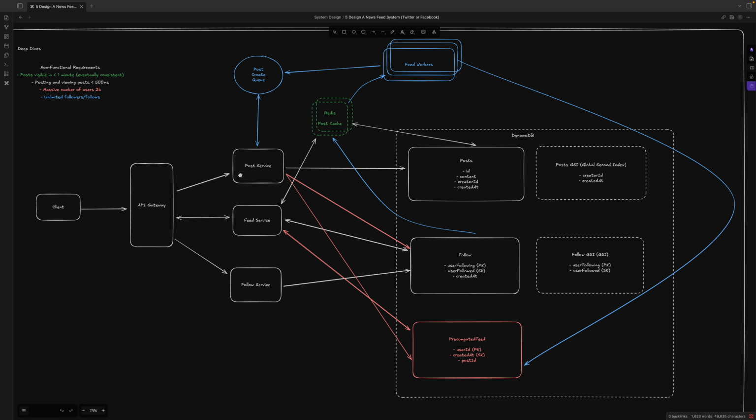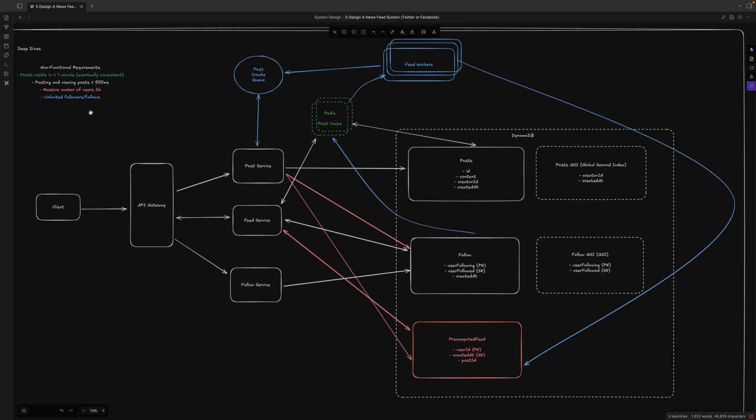And when users want to gather the information, they will not go to the original database to get it. They will get it from the pre-computed feed first. Then if they want more detail, they will fetch the data from the original. So it's like first hitting here and then hitting here. This is the way to make sure we can support a massive number of users.